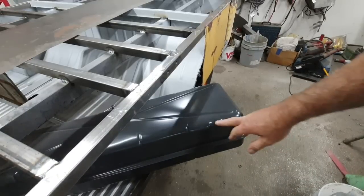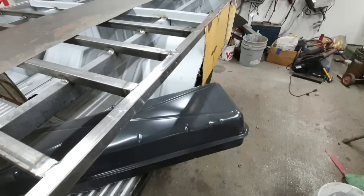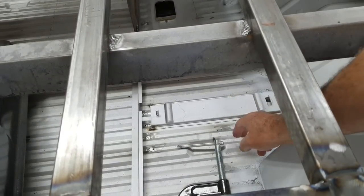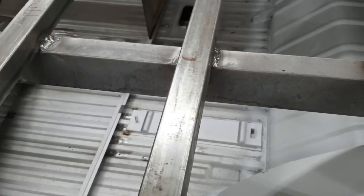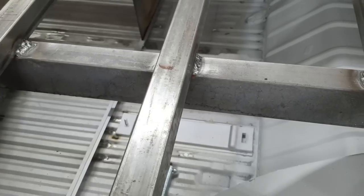So you can see here where the tank straps go. So that's where those mounts go. These mounts here, these things. So the tank sets on top of those and then the straps go over. And there's like only one place that I could really put those, and that's where they are, that I can tell that I put the tank in.